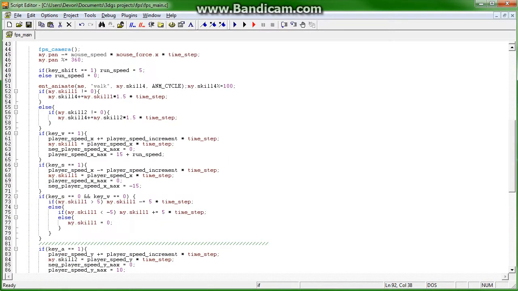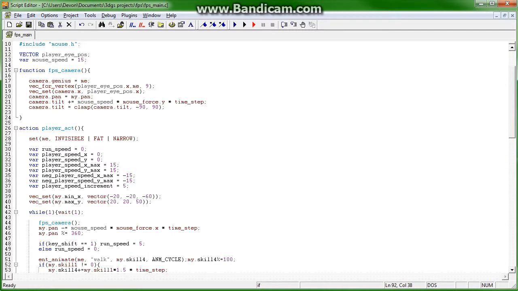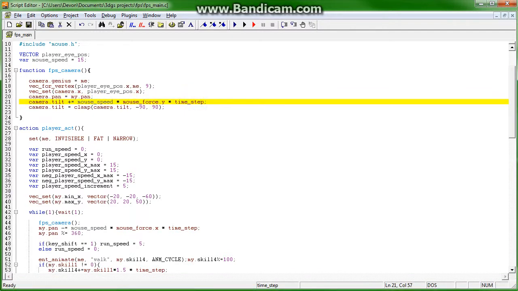and what do we need to do now? Well, let's add in a jump. So how do we do that? Well, first we need to actually put in some gravity. So let's put in some gravity right now.